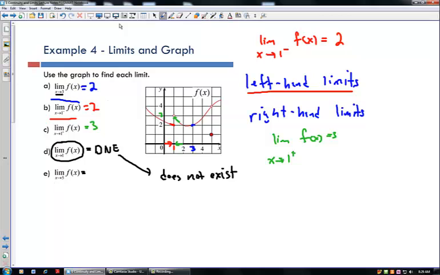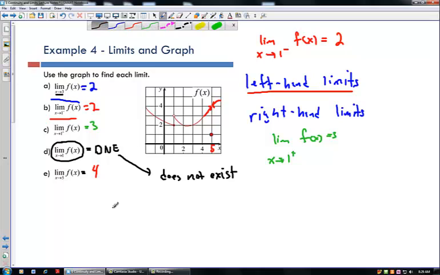Let's look at this one, the limit as x goes to 5 of f of x, and let's erase some of this stuff on the picture so I can use it. So here's x equals 5, and you see the issue. There's a hole, and then it's closed in down here. But if you come in from the left-hand side of 5, the limit is equal to 4. And if you come in from the right-hand side of 5, the height is still equal to 4. So those two limits agree, so we say that the limit as x goes to 5 is equal to 4.